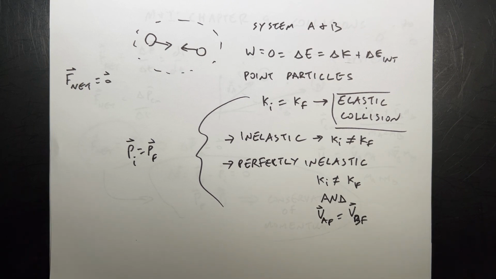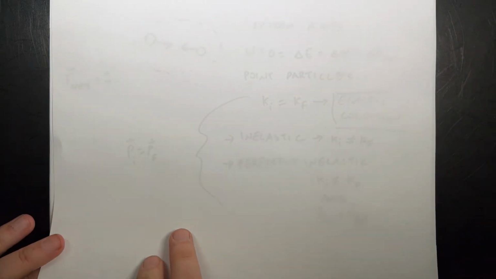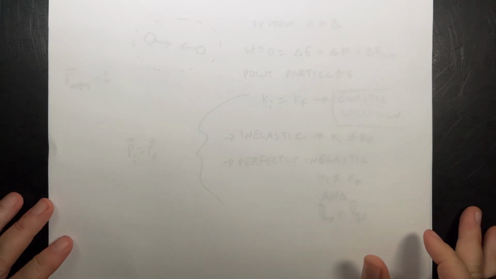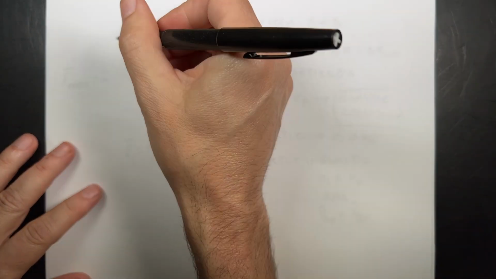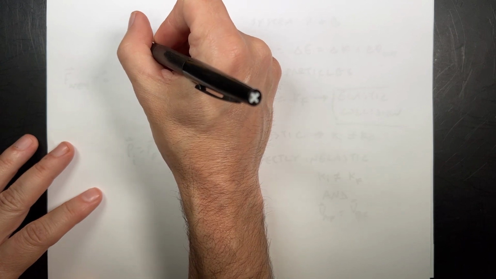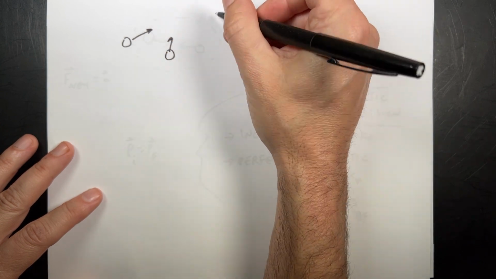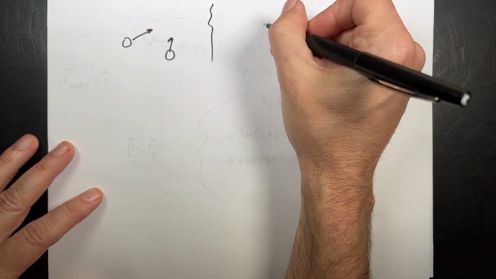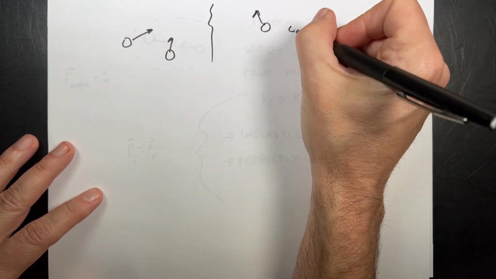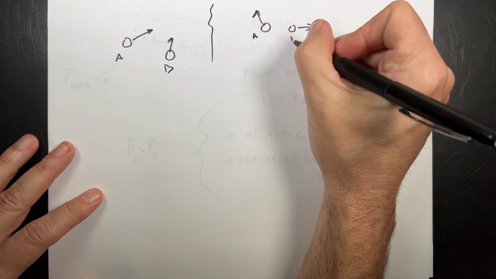Now, you can do these in 3 dimensions and 2 dimensions, and it is useful to think about breaking a collision into 2 dimensions. Let's think about it in 2 dimensions. So suppose I have this one, called particle A, and it's moving this way, and it's going to collide with particle B going that way, and then after the collision, they move on their own way. So this is A, this is B, this is A, this is B.